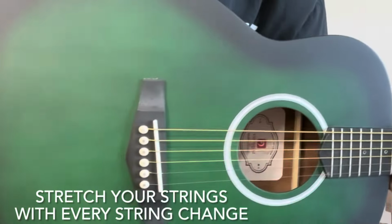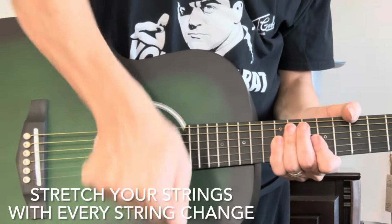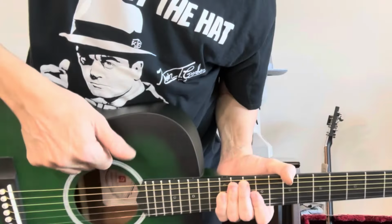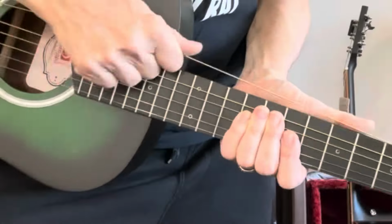Okay, first thing you're going to want to do is stretch the strings. So let's get them out. We're going to stretch them side to side. We're also going to stretch them outwards. Okay, so let's start.